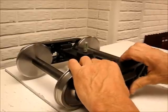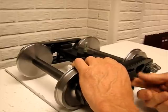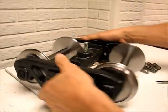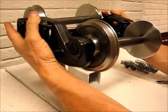Now, if you lose that spring trying to put it in a few times, don't feel bad. It takes a long time to get used to putting those in. Okay, the hard part's actually done. Once those two springs are in and the retainer plate's in, the rest of them are fairly easy, except you put those in with the truck upside down.